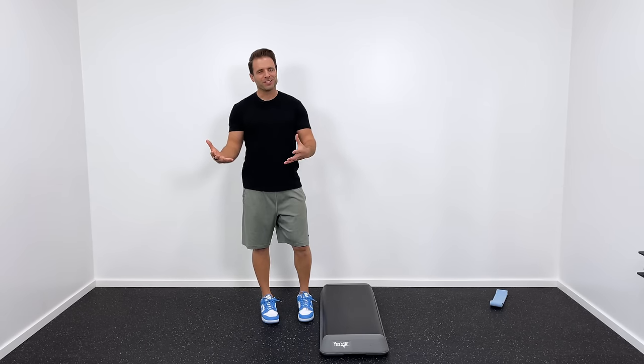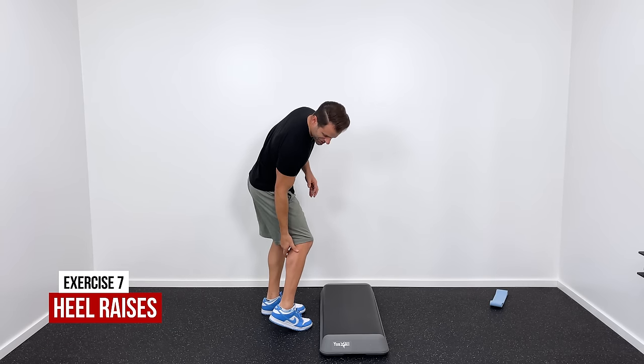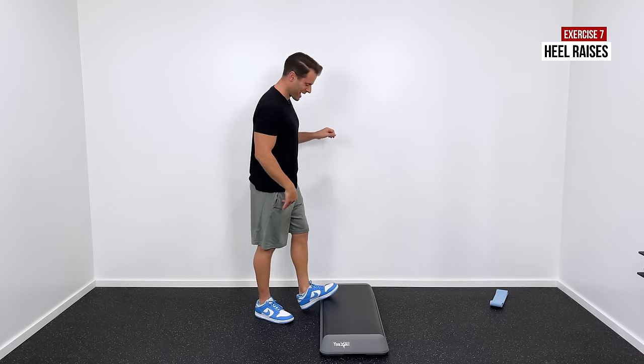The next 4 exercises are standing, they're upright, weight bearing, a little more functional. We're gonna get started with some heel raises. Your calves actually cross your knee, well, one of your calf muscles crosses your knee joint in the back. Heel raises is a great way to work that and to stabilize kind of the backside of your knee.